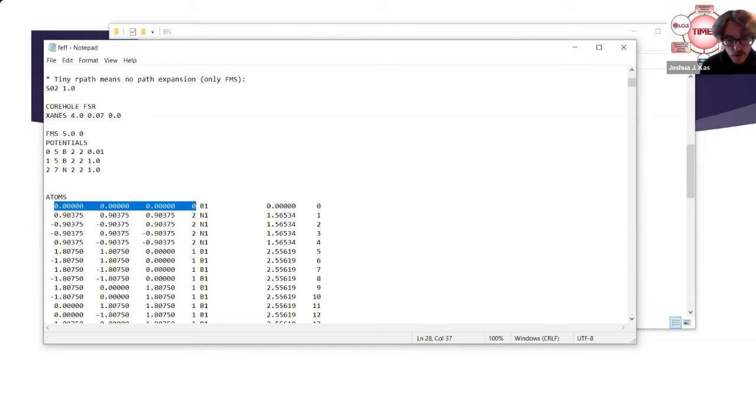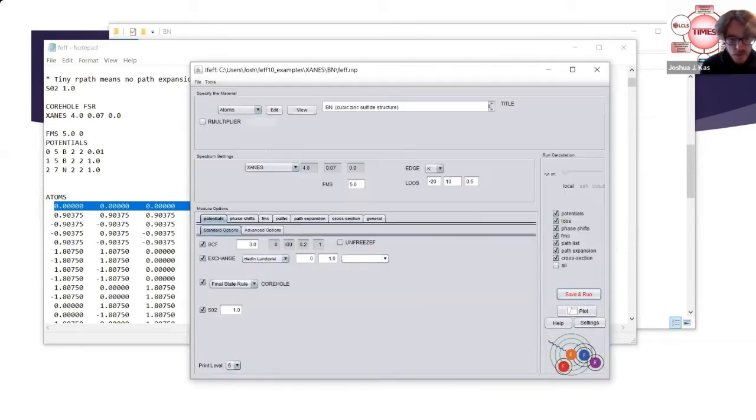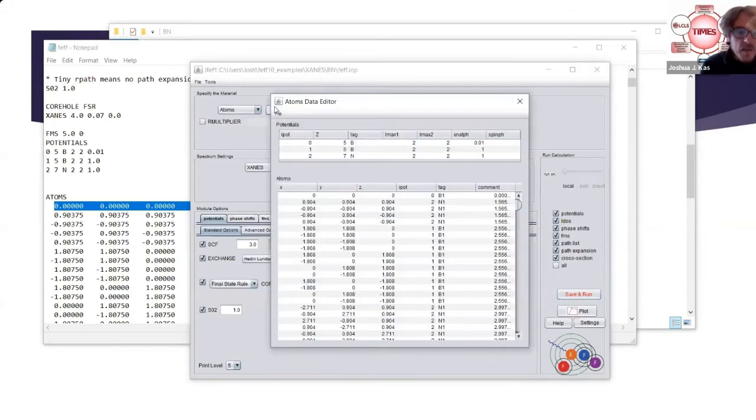And just to show you where that shows up in the JFEFF GUI, again, you can hit edit here and you can see there's this IPOT 0, that's the potential label, and that's the absorbing atom. So this is the boron edge.